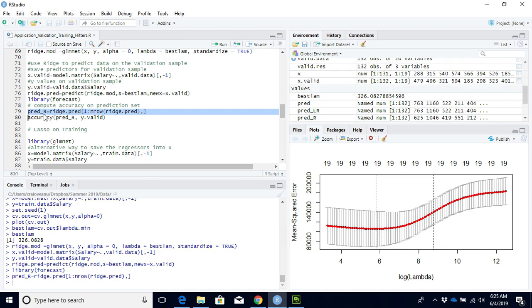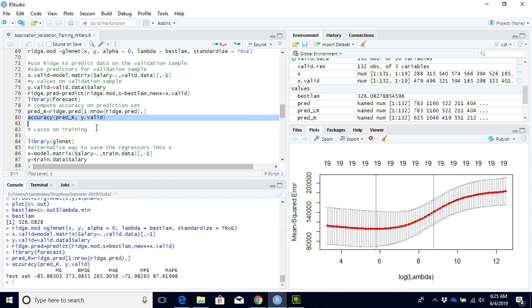I'm going to save the predicted values from ridge in this variable called pred_r. And then I'm just going to compare how well the model performs. These are the forecasts from the ridge model, and these are the actual values of y. So the root mean squared error in this case is 373 point something.